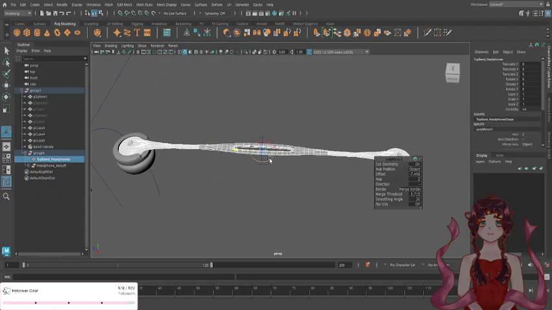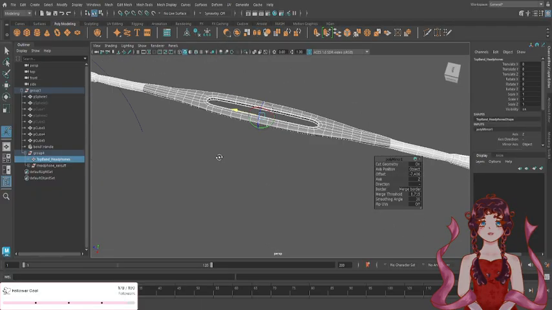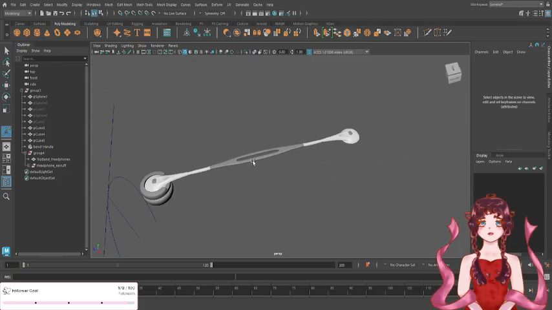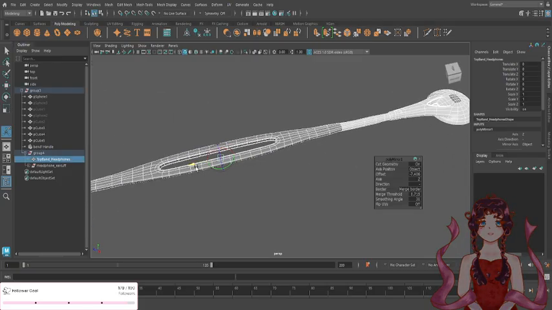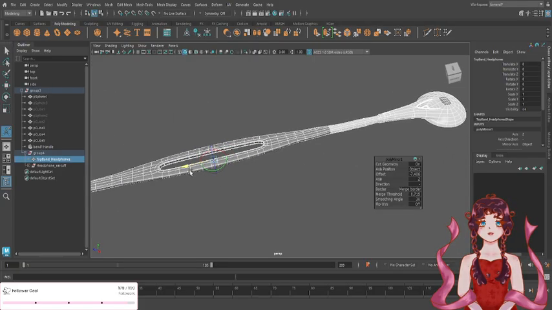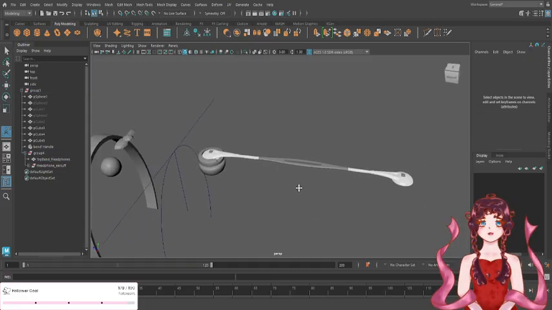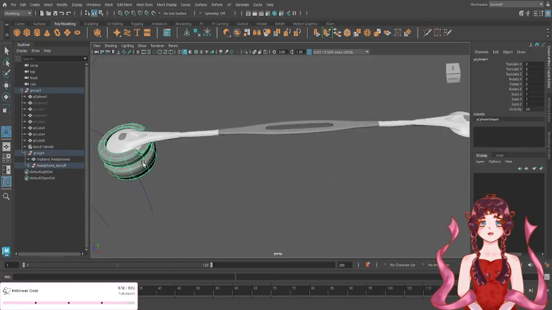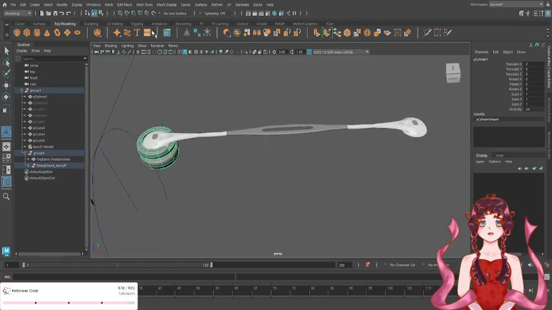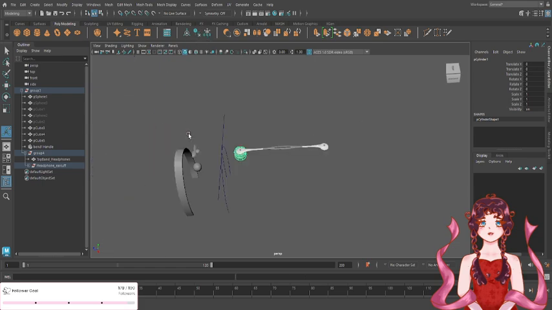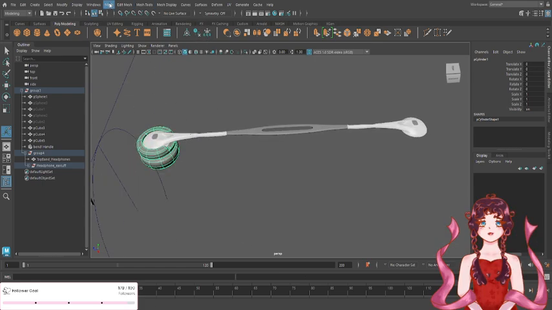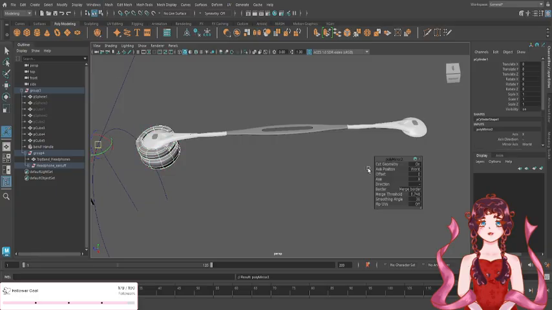Okay. So now that we've got that done, I'm pretty happy with how that's looking. I think that should be like that. Yep. Now what we have to do is we also have to do it to this one as well. So make sure to freeze all of those. Then we're gonna go up here to mesh, mirror, to the Z.